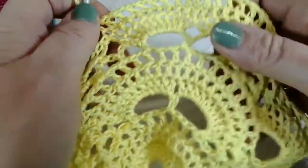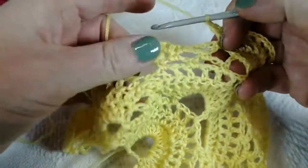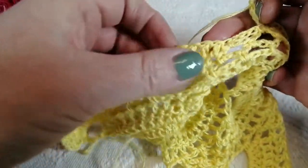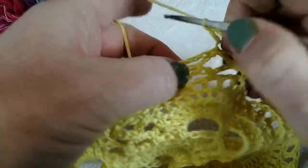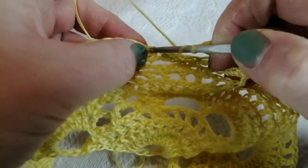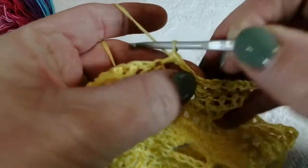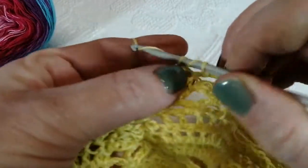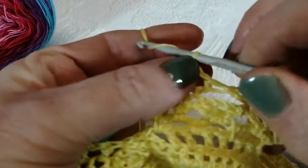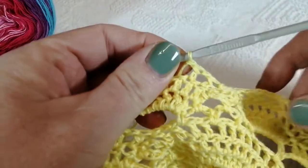So basically I'm going to do what we have done here, which is just working over each arch with a treble and a chain. So continue over your next arch with one treble, one chain, and then again on the last arch with one treble, one chain. And remember, you're not working into your four chain space here at all. So one treble, one chain, treble, one chain, and continue all the way over this arch and all the way over this arch. I'll catch up with you at the end.